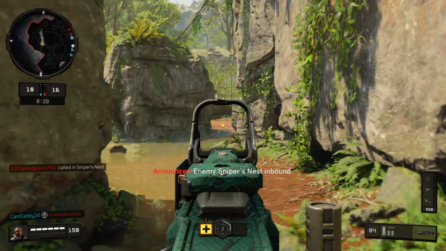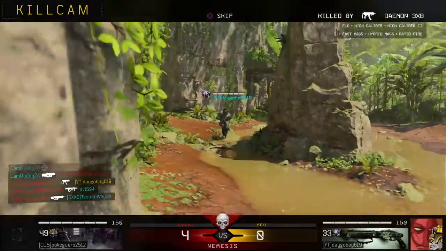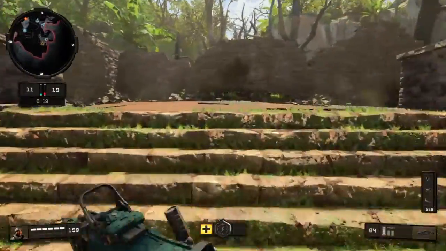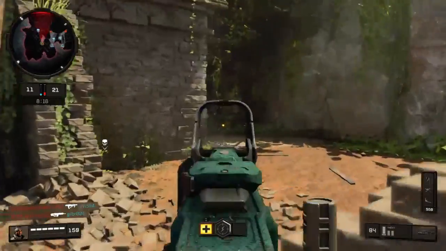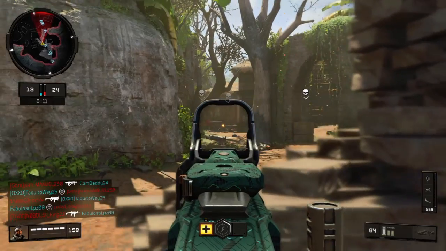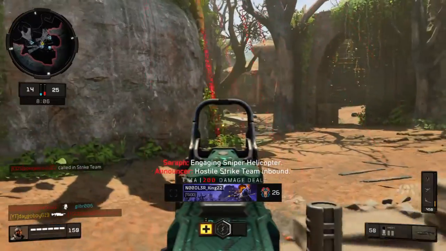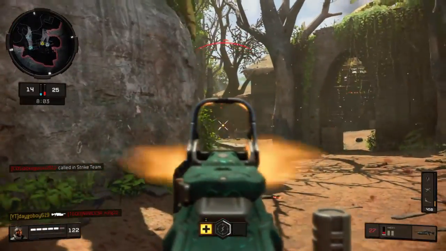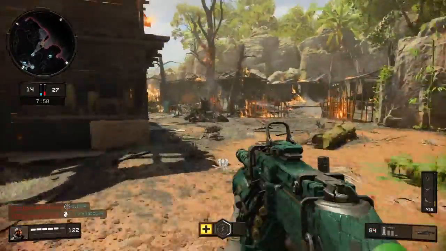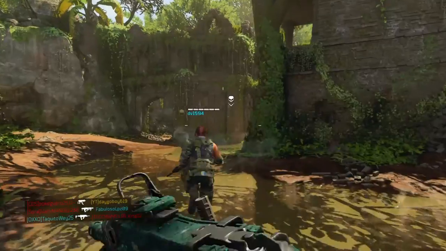Enemy sniper's nest inbound. Hey, you gonna come around the corner? Dude, that Damon, that is the same guy who's killing me 3-4 times already. Dude, that Damon is crazy. It shoots so fast. It's called the Damon 3XB. Yeesh, dude. A big yeesh. The wall. Alright.